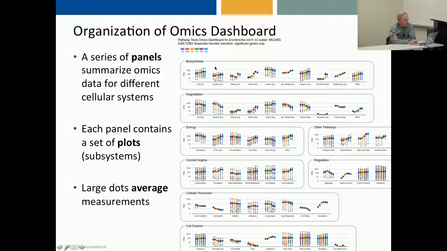What we can see is that what's happening in this experiment is that E. coli is shifting from growing without oxygen to growing with oxygen. And so one of the pretty simple inferences you can make is the cell's growing faster. Its rate of making almost everything is going up during that transition. So the rate of amino acid biosynthesis overall is going up. And so each other panel depicts some other sub-area of biosynthesis, from nucleotide biosynthesis, fatty acid lipid biosynthesis.